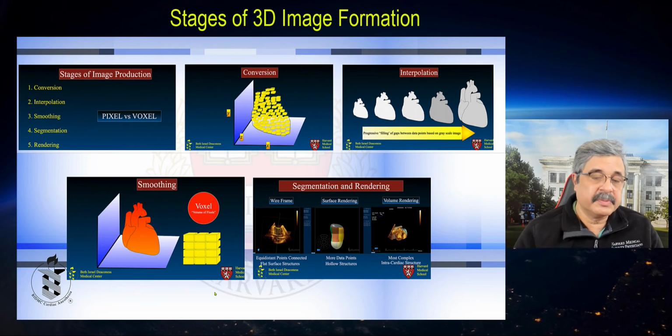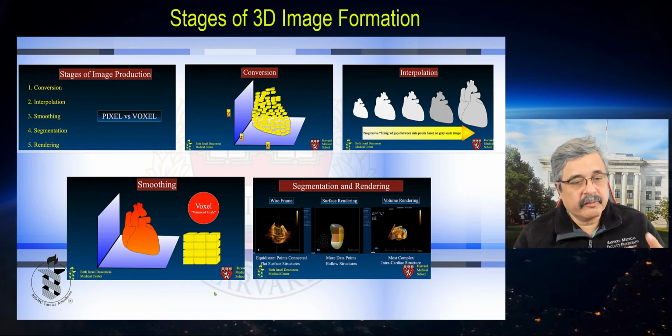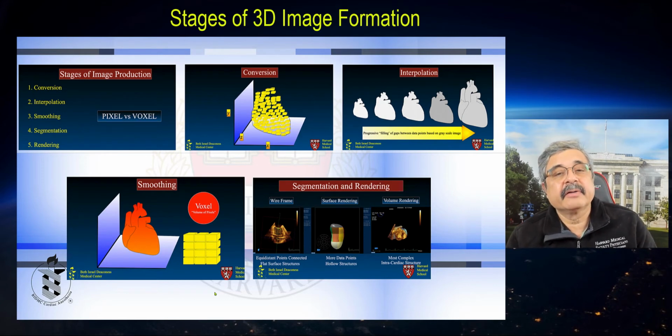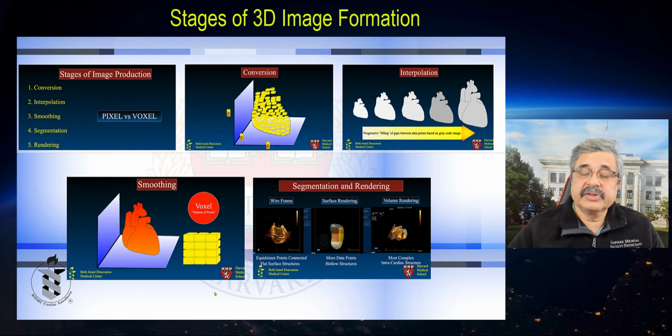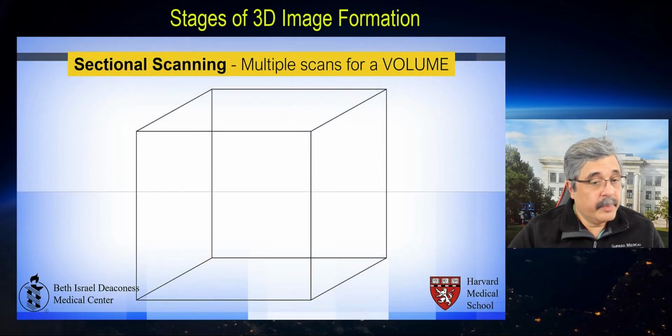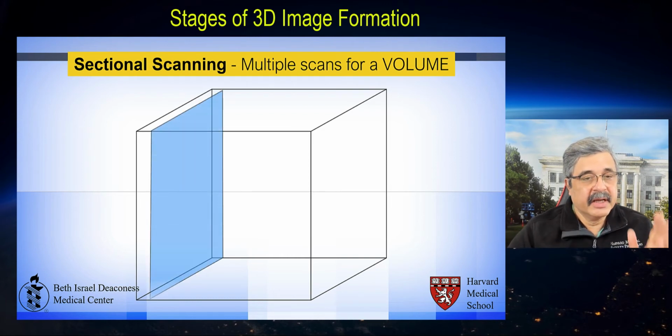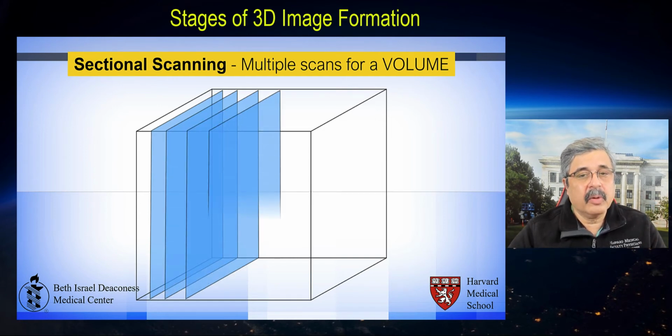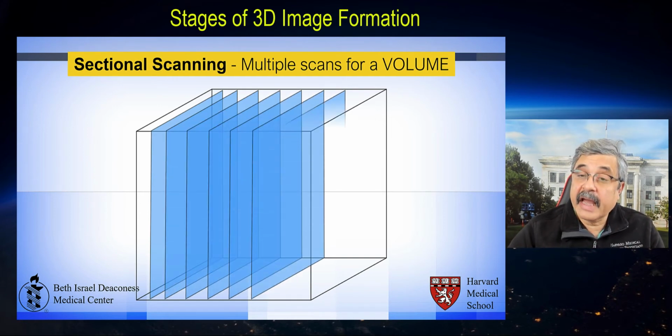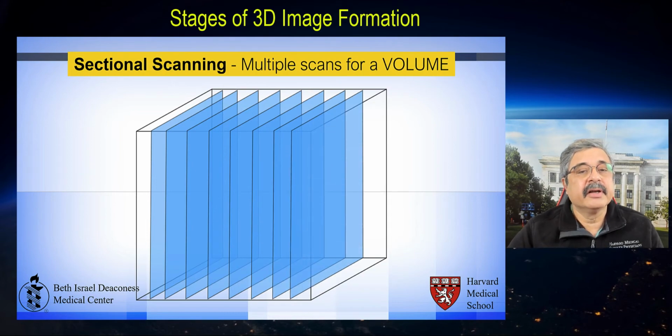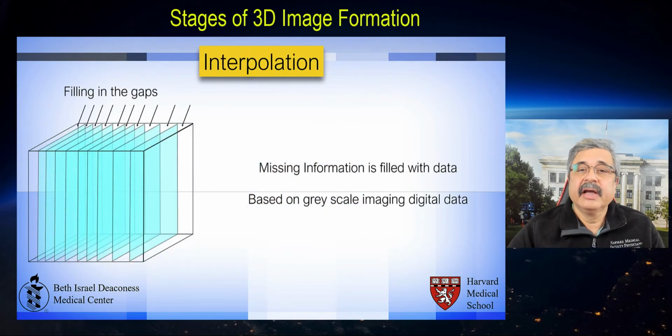Then comes smoothing, which means sharp corners are smoothed out, curvatures are introduced, and we get a sort of volume to the data that we acquired. And lastly is segmentation and rendering, which is again a complex algorithm to produce and demonstrate the image and ready it for display on the screen. Now, the most important word that we've learned so far is interpolation, which means the volume of data that is acquired has a significant number of gaps of information in it, and they are filled in with adjacent grayscale images. That's referred to as interpolation of the missing information.